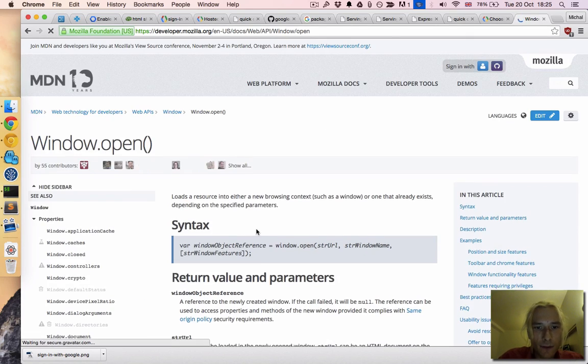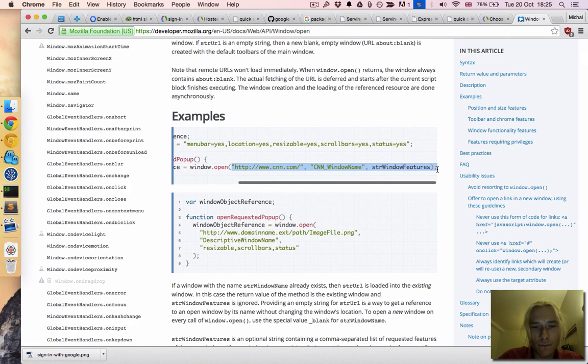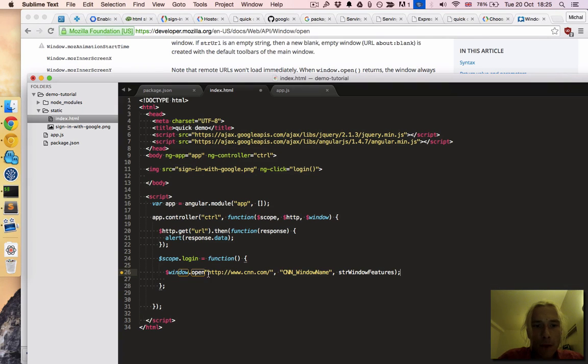Let's see what they have, some examples. Yep, window.open.